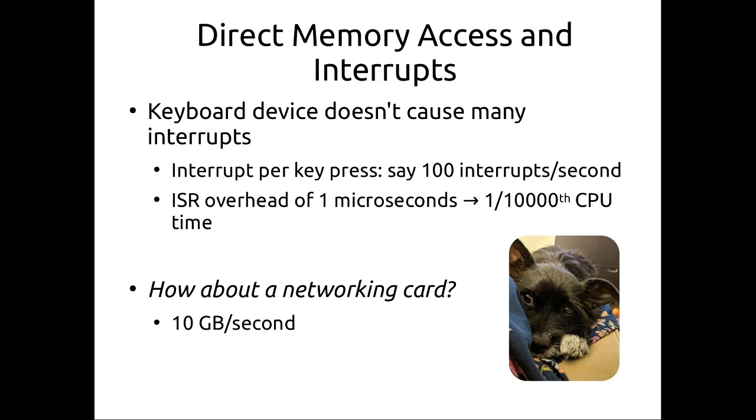Keyboards are inherently a very infrequent device. Data is not available on a keyboard that often. So let's say that you are an amazingly fast typist and you can press 100 keys per second, right? If we're using interrupts to inform the CPU of that I/O, that's 100 interrupts per second, right?